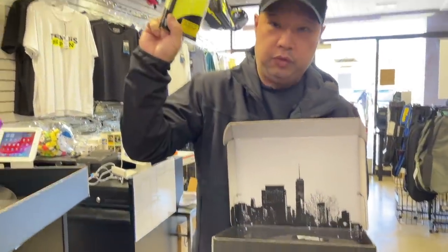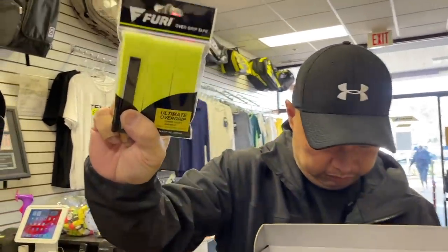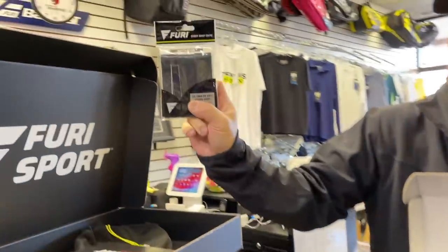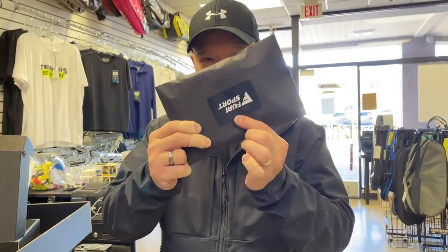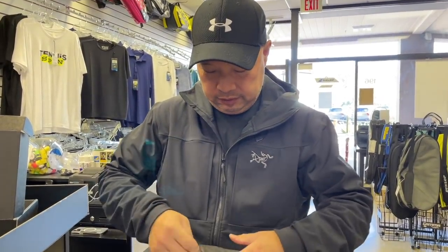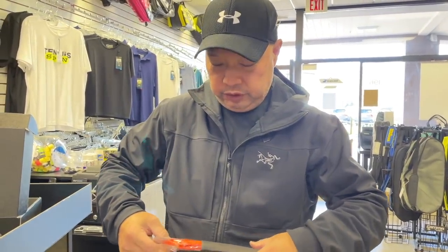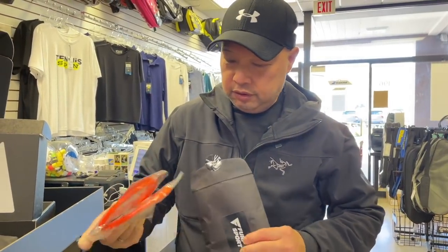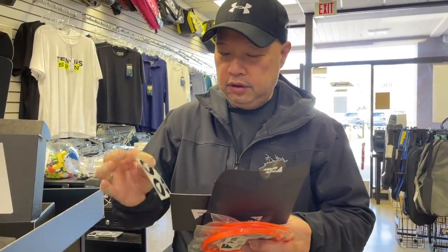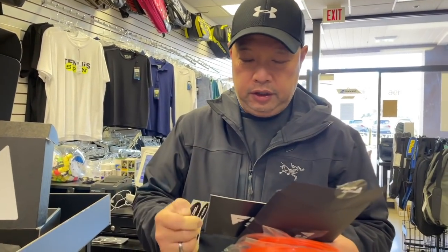Looks like we got overgrips in the yellow. Overgrips in the black. All right, so love black envelopes. Oh, it's string. Cool. Stickers. Oh, and a note here.